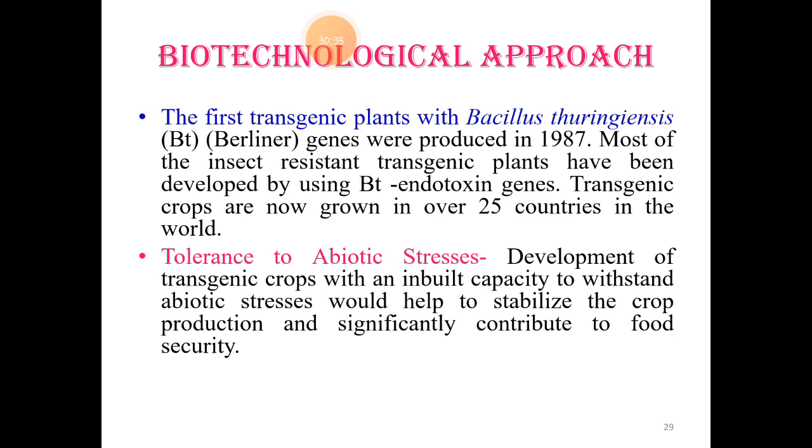If many are added, we call it horizontal resistance. So if the resistant activity is on the biology of the insect pest, that is its living pattern, it is called antibiosis. So what is antibiosis? It is the resistance that is created on the pest population against its biology. If the resistance is against the behavioral aspects of the pest, then it is called xenobiosis.